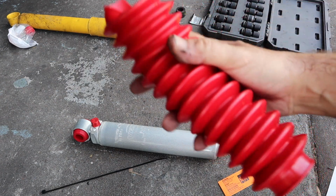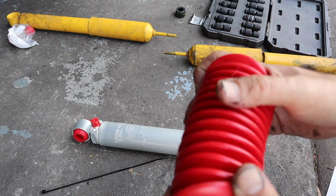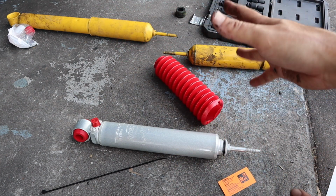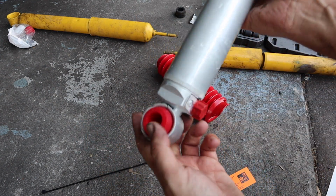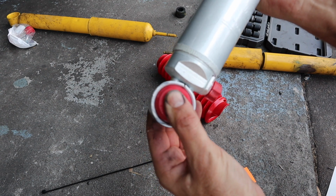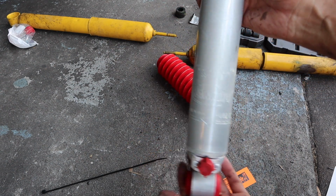The reason I'm not going to use the dust shield is because it'll get bound up too much, just how the car is. I'm going to keep them. If I have any issues, then I'll put it on. But this is all you're going to literally use: the shock, the bottom bushing, which is a lot better than the ones that came with the yellow one, so hopefully it won't blow out. And then everything else gets transferred from Mercedes.